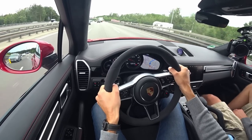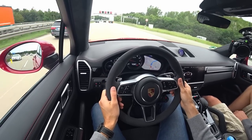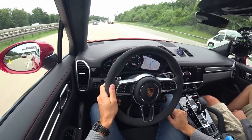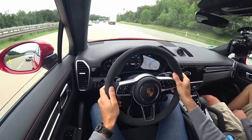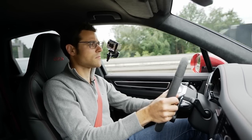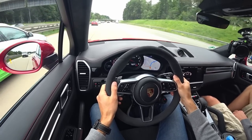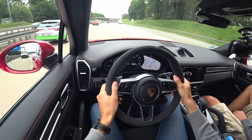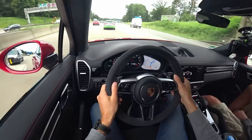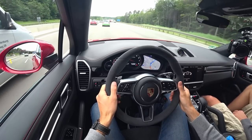Let's see how the car is. That was a little bit too fast for me. Now it works, yeah. So here the car is being kept in the lane. Together with the adaptive cruise control, there's then, I don't know, it doesn't seem to be that active though. Let's test it again. Cruise control, 120. Lane keeping assist is active. Yeah, it works rather late, but that's probably also an intentional setting, so it doesn't interfere too much.